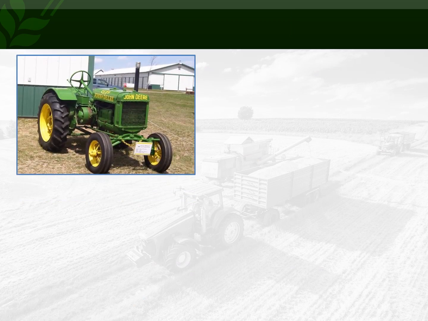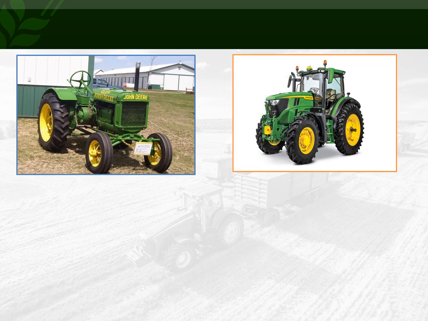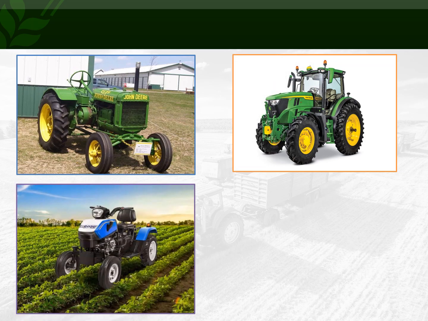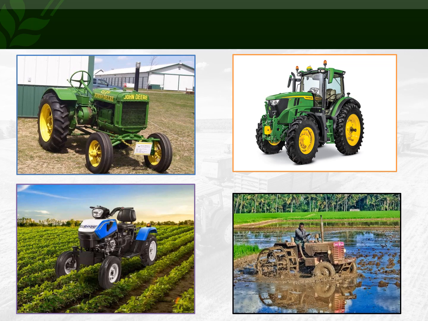In the first picture, it is a low ground clearance tractor. It is for doing normal farm activities, that is from tillage to harvest. In the second and third picture, a high ground clearance tractor. It is for furrow crop cultivation. And in the last picture, a special design cage wheel is used for wetland cultivation. So it is a special purpose tractor.